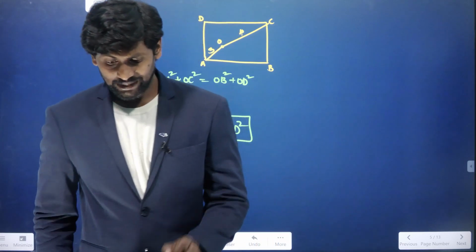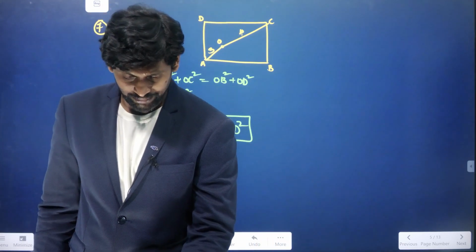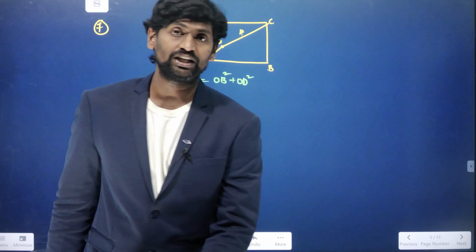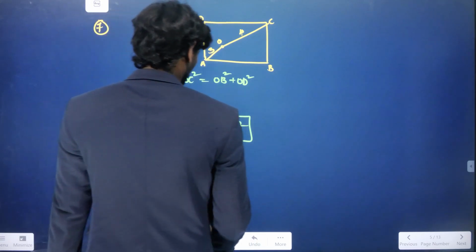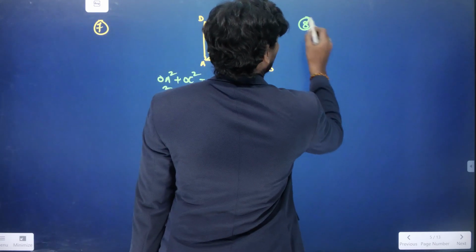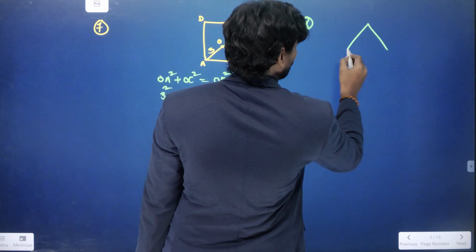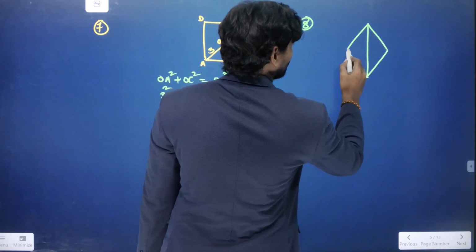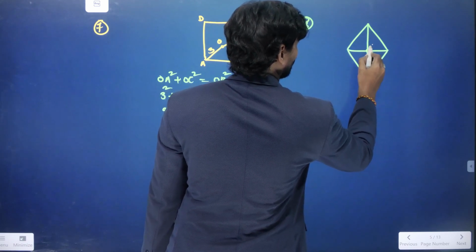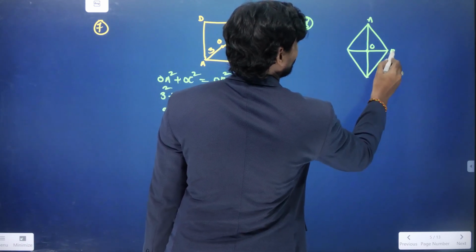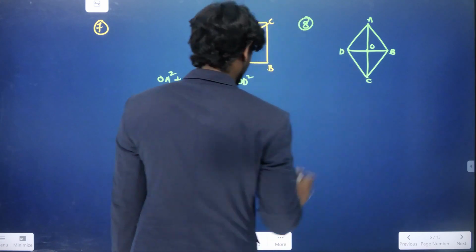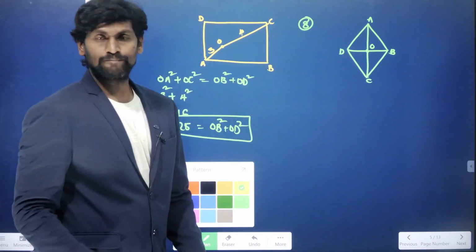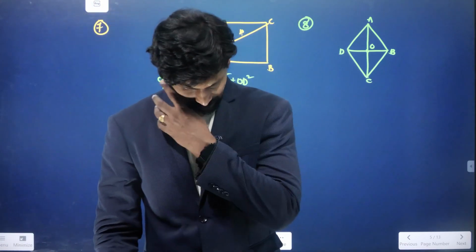Okay. Right. So problem number 8. ABCD is a rhombus, and the diagonals AC and BD intersect at O. So the 8th problem is about a rhombus. In a rhombus we know all sides are equal, and diagonals bisect each other perpendicularly. Now the intersecting point of the diagonals is O. ABCD is a rhombus. Okay? Right.